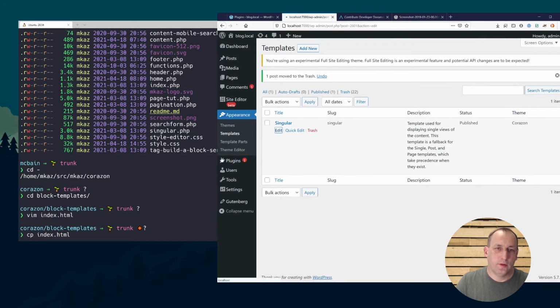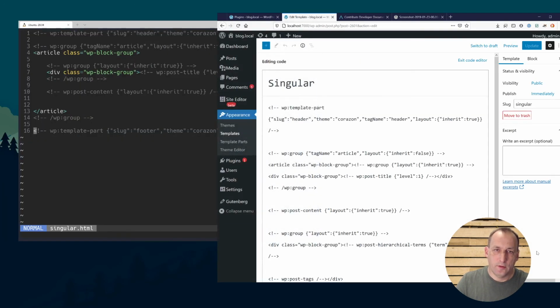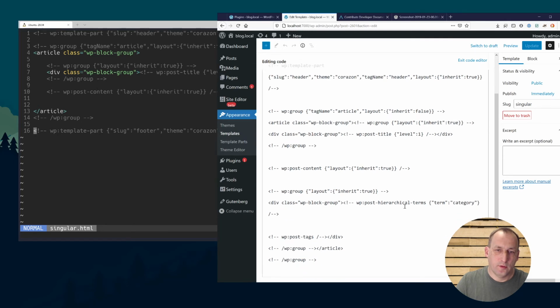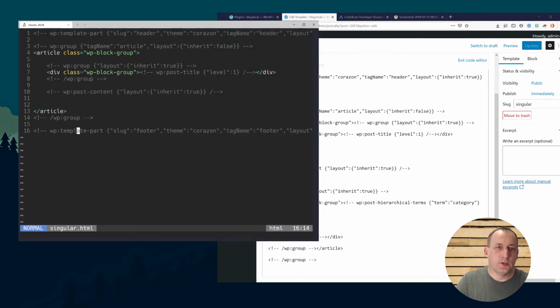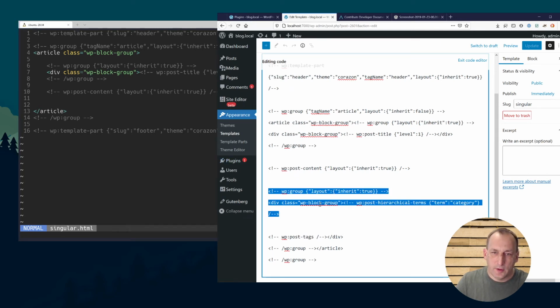I don't know what is in singular that I made a change for. Oh, I changed this in the bottom. At the bottom of it, the post content, I added my category and tags right here, right? So let's add those into copy. I did above the article. That div is this div, that group is this group, and all this goes above article, right? So like this.